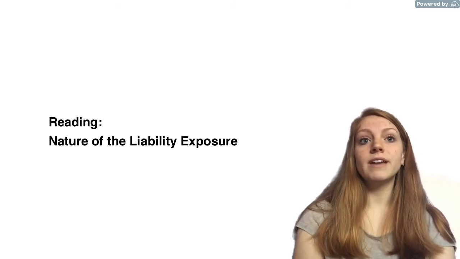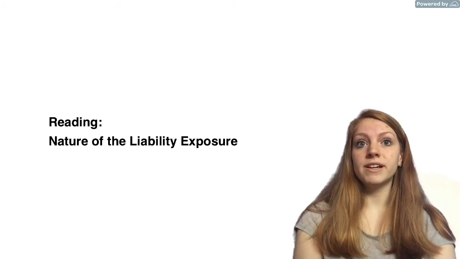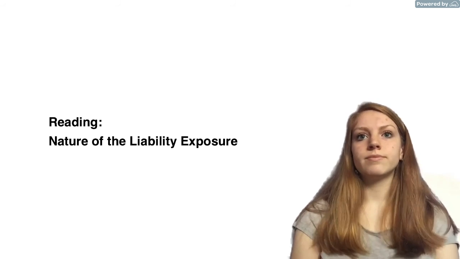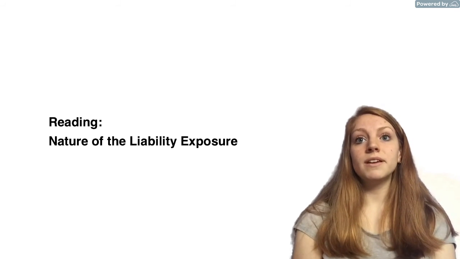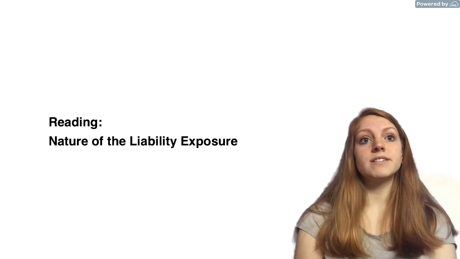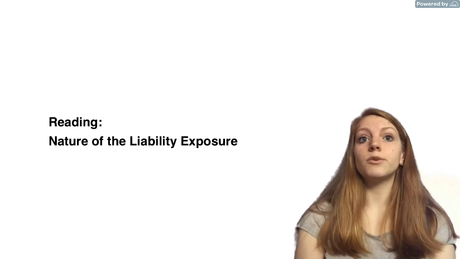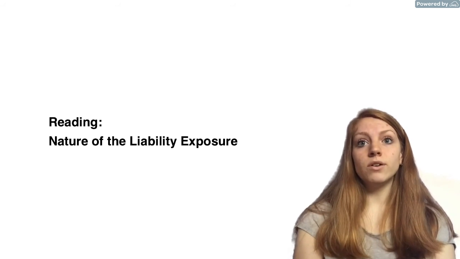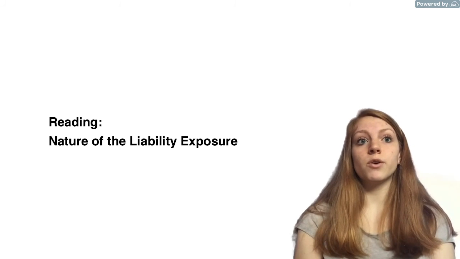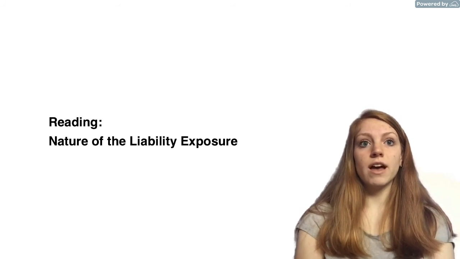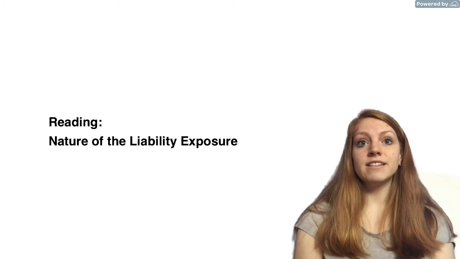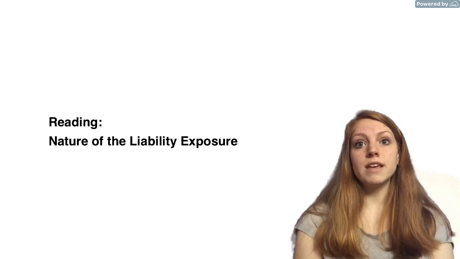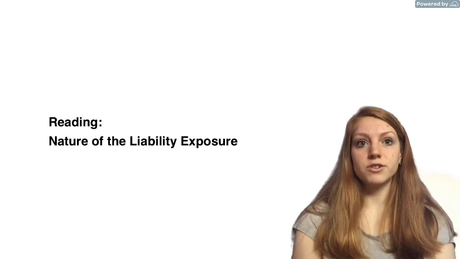A second important aspect of the definition of liability is that it is based in law. In this way, liability differs from other exposures because it is purely a creation of societal rules, laws, which reflect social norms. As a result, liability exposures differ across societies, nations, and over time. In the United States, liability is determined by the courts and by laws enacted by legislatures.